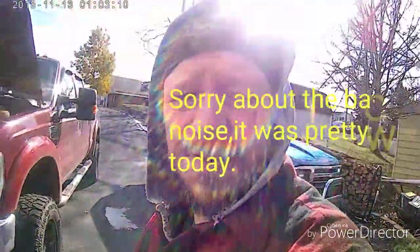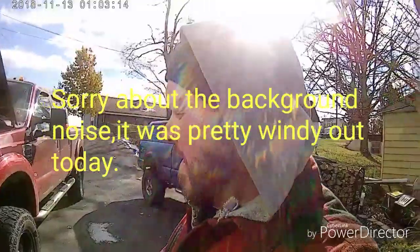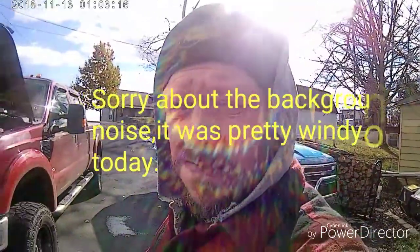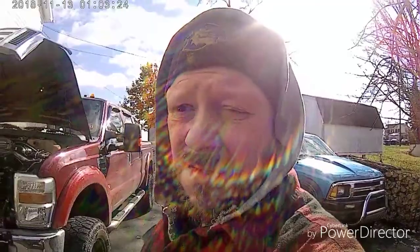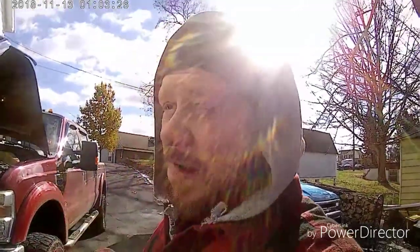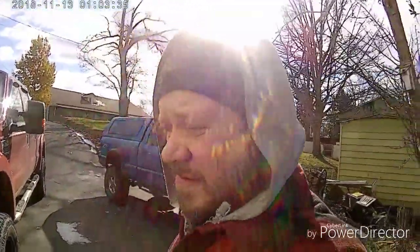Today we're going to be changing the oil on my 6.4 liter Powerstroke. I'm going to tell you how it's done. And the bad thing is, today was the coldest day of the year so far, so it's pretty cold out here. I can't pull it in the garage because it's too high, so we're going to have to just suck it up and get it done. I got it warming up right now. I'm going to go ahead and shut it off.